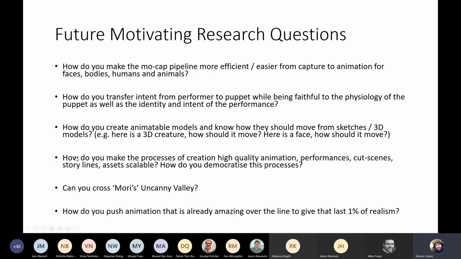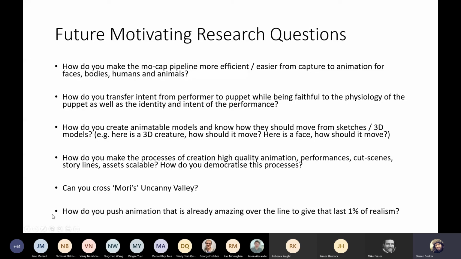And also, going back to the Red Dead Redemption problem, how do you make this process of high quality animation performances, cutscene generation, storyline generation, how do you make all that scalable and automated? So there's a whole procedural problem there, right? How do you procedurally create all these different things? And I think a lot of the AI research, the transformer research, the text to speech, translation of voices, all this kind of research is an amazing foundation for that, right? And again, that research has only begun. There's again 20 years of research there.